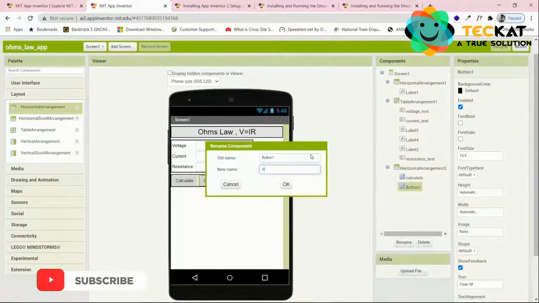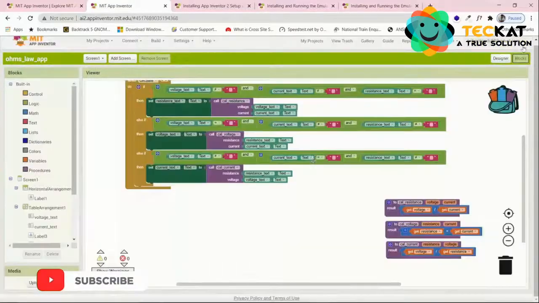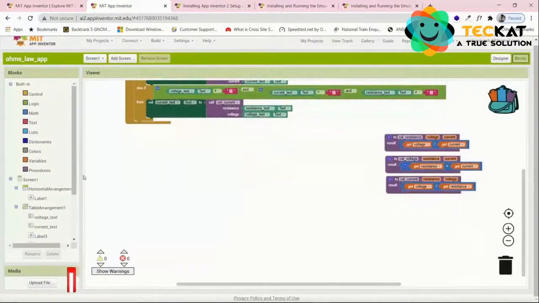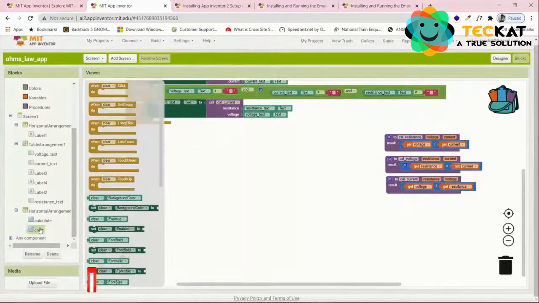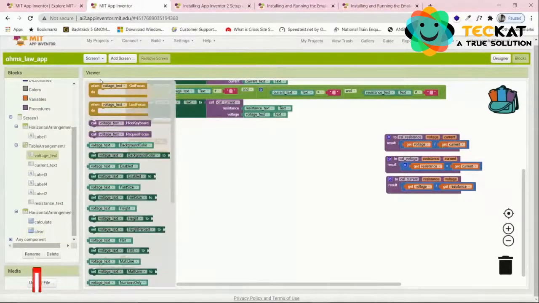This I will write as clear. That's it. Now, when this button is pressed, clear, I will come to the clear. When this button is clicked, I'm going to set all the text values to blank.